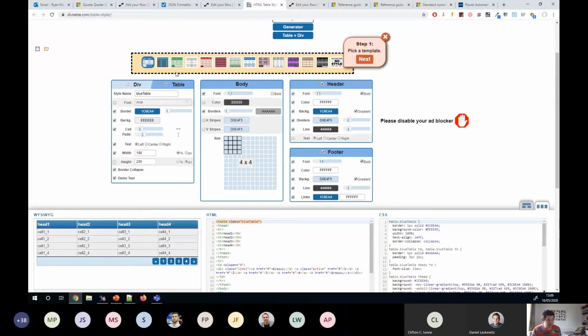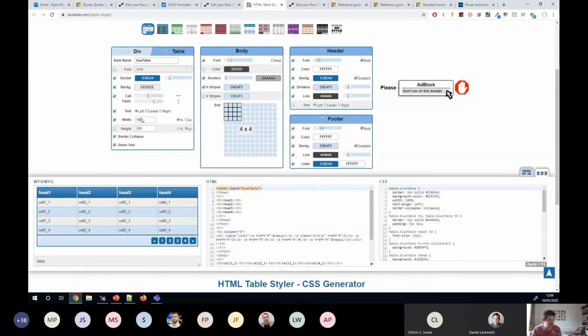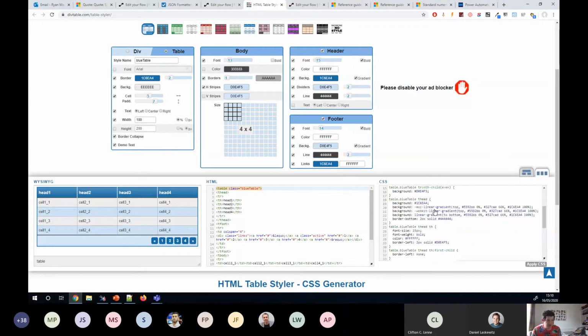And you can see here, I can say what size of border do I want? I can put a big border around it if I want to. I can set a background color. I can set some padding elements and do all the rest of this. I can set my widths to be 100% or a fixed number of pixels. I can set the border collapsed or not collapsed. And I can change some font details and whatever else. What it generates on the right-hand side here is this CSS list that we have.